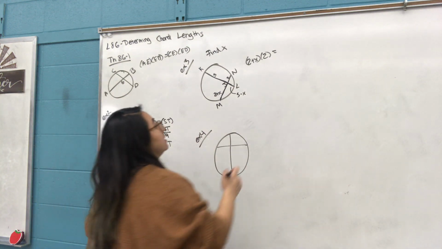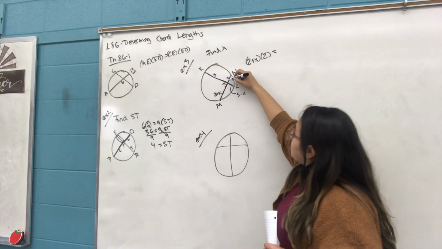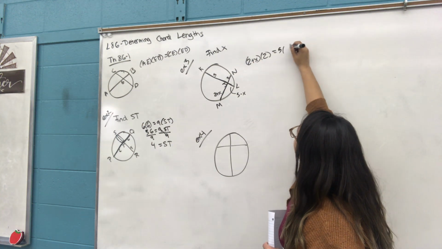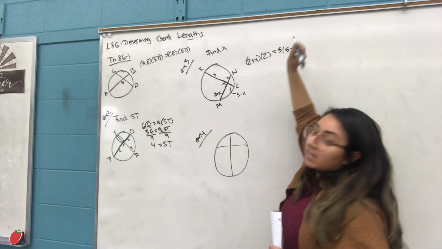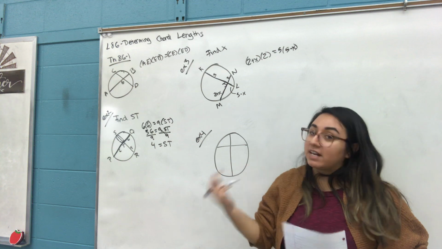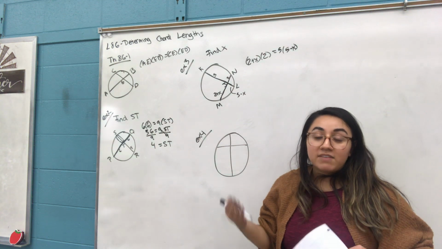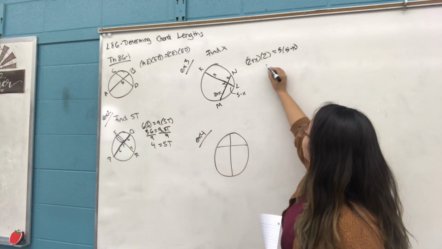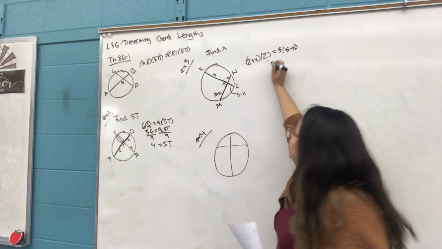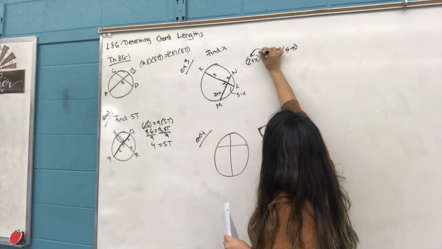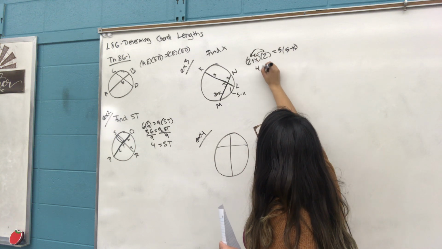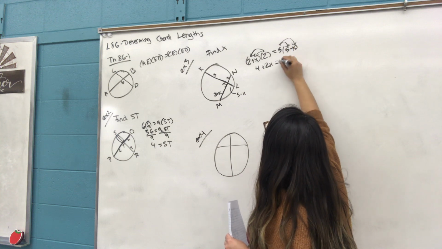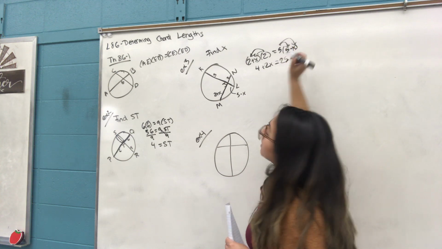So now, this line, 2 plus x times 2, is equal to the product of the other line, which is 5 times 5 minus x. Again, when you're multiplying, if you flip it, it's not going to change your answer whatsoever. 5 times 2 is the same thing as 2 times 5. Now we multiply it out. It looks like we can use distributive property. So that means you're multiplying both numbers, not just one. I get 4 plus 2x is equal to, again, using distributive property, 25 minus 5x.